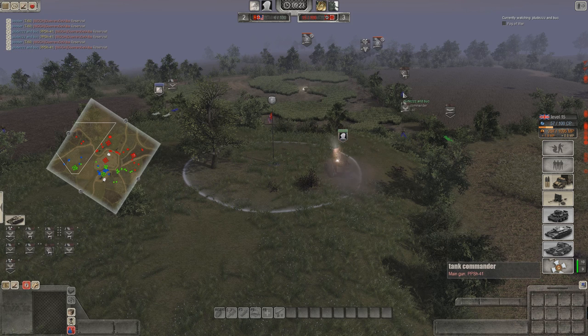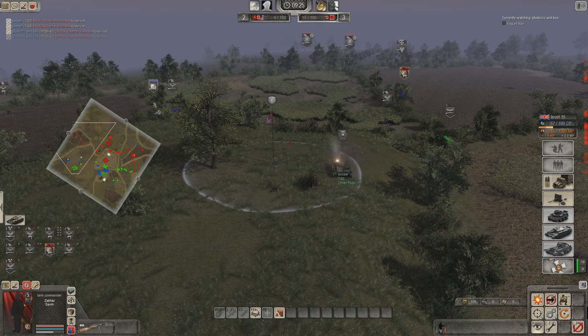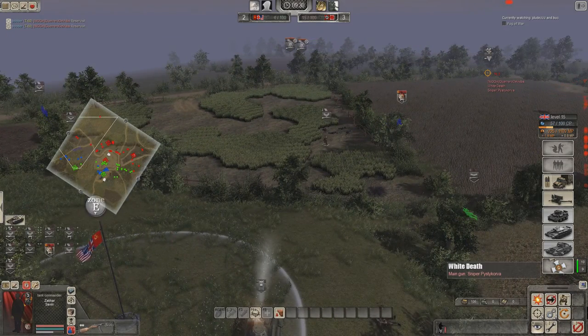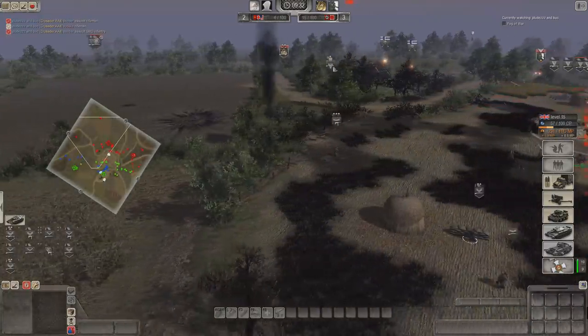Nice job by the T-60. Nice follow-up by J-Dudes, also giving line of sight for Booba and spreading out their troops further up. And White Death is forced to relocate. Hasn't really made any sort of impact to the center.